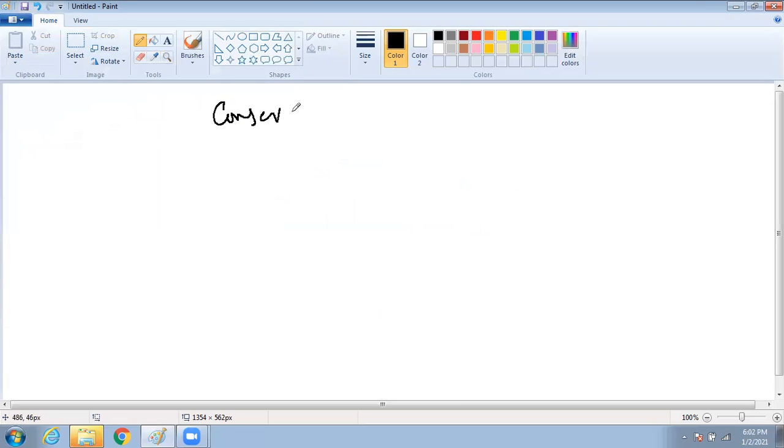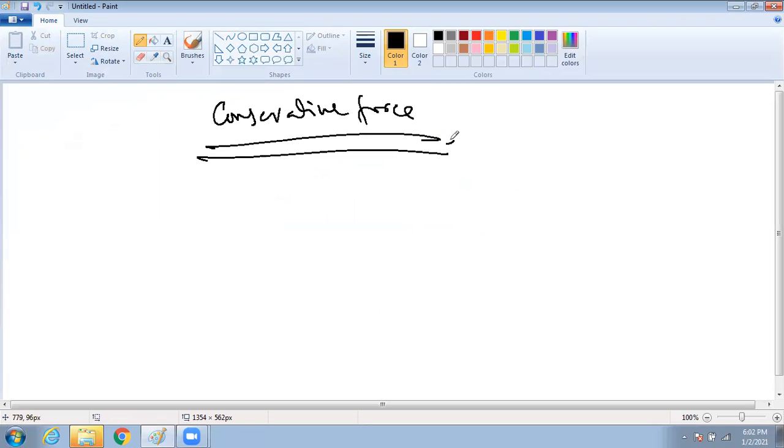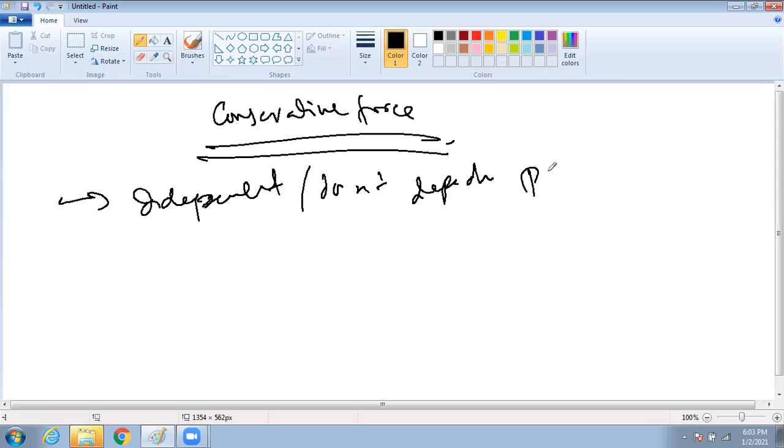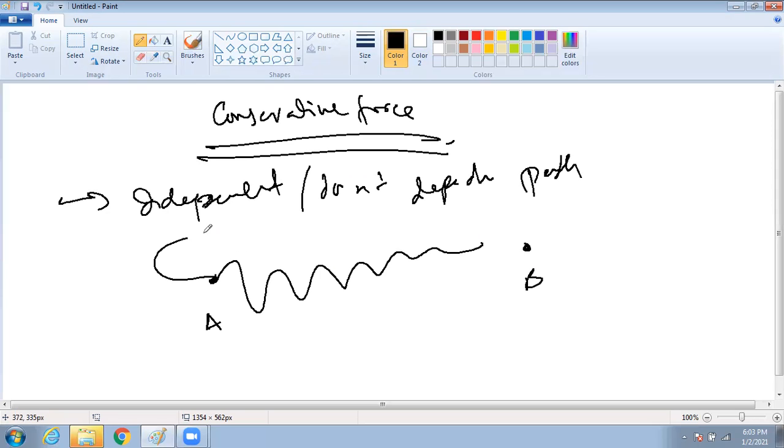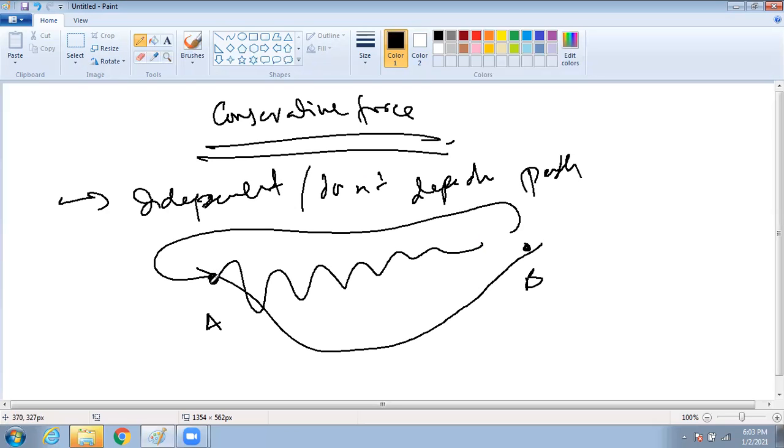So we'll teach you what is conservative force. First, we'll understand what is conservative force. So what do you know about conservative force, Pritam? Pritam, what is conservative force? Sir, the work done by such force does not depend on the path taken by the object, sir. Correct. So that means these forces are independent or do not depend on the path. Means if I am going from A to B, whether you go like this or like this or like this, it does not matter. It matters what is the initial point and what is the final point. If any force is not dependent on the path but only depends on the initial and final point, then these forces are called conservative force.